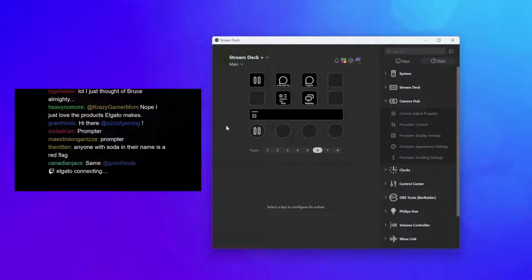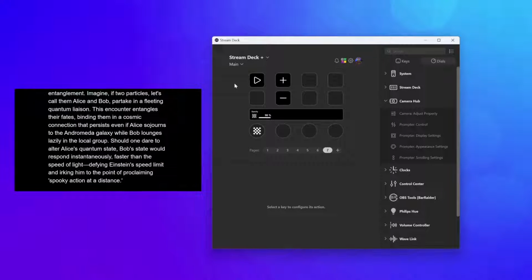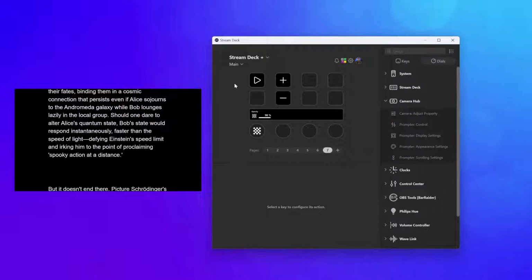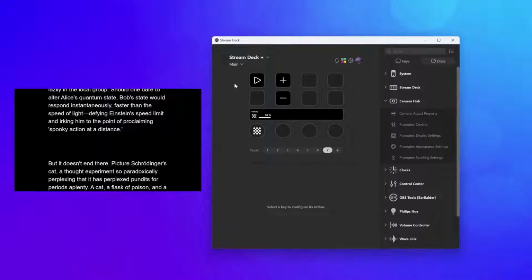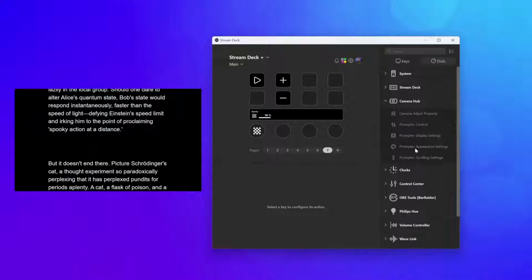Yep. If I swipe back over, let me go back to the text mode. There we go. Using Stream Deck keys, I can advance the script, go forward, go backwards. Of course, if you have a Stream Deck Plus, this also works with the dial.